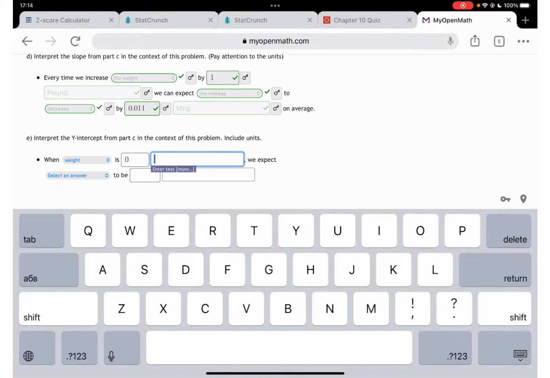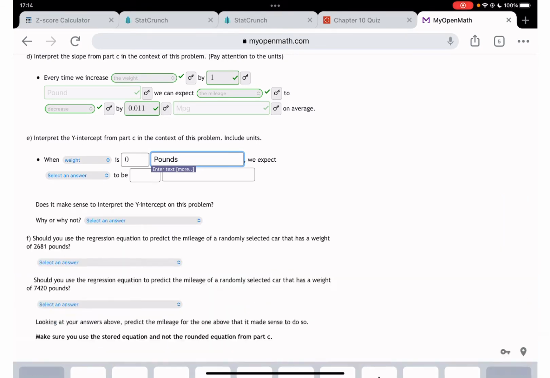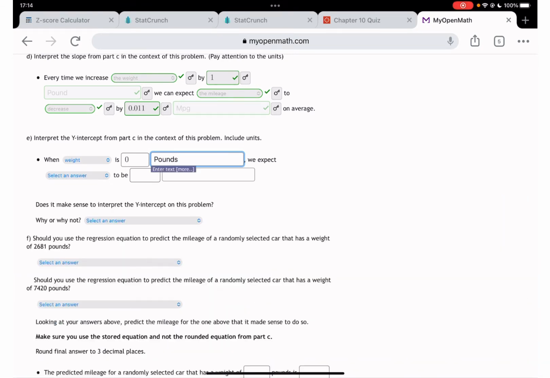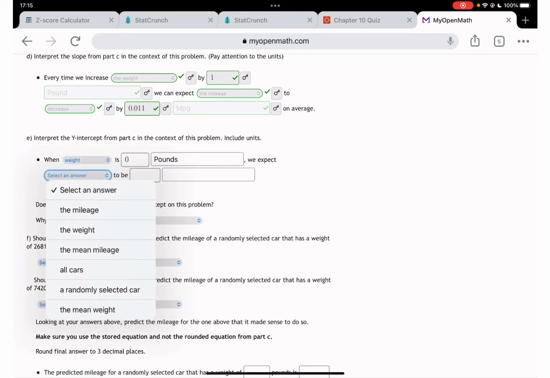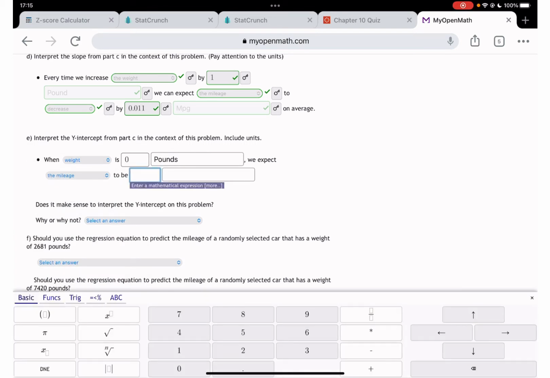Yes, 0 pounds. Then what are we going to get here? Mileage.